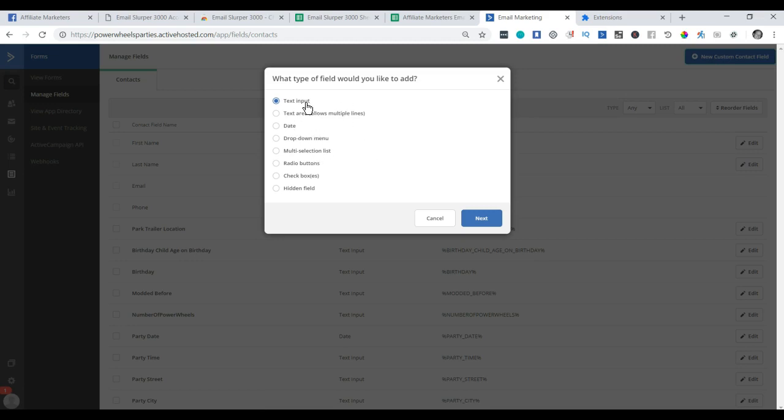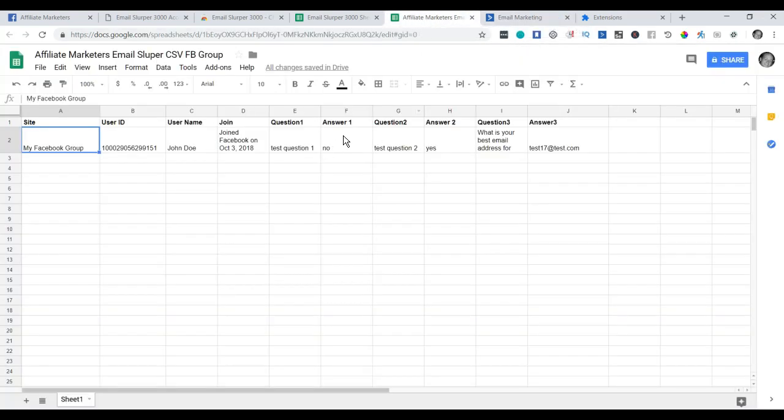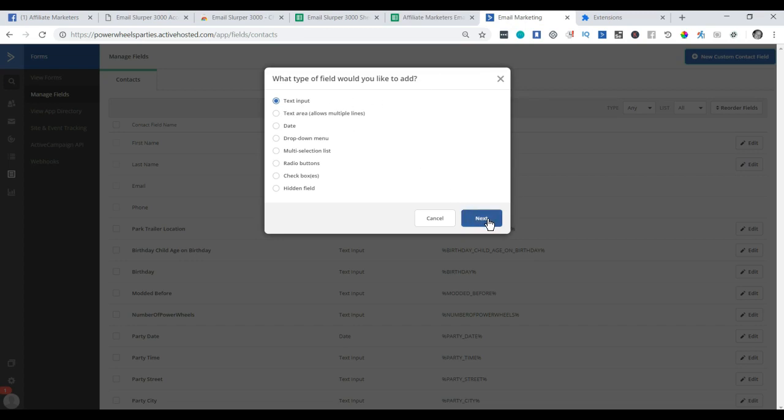Now this is where you have to determine what is the type of field that we're creating. So if this was a date, we want to make it a date. In this case, it's really just going to be text, right? So we're looking for the text for the answer, a yes or no question, different things. So we can call this field something like Facebook group, answer 1. Something like that. Or if we know the exact question, it's never going to change, we can say, have ClickFunnels, question mark. So it could be a checkbox, but I think we'll probably just keep it as a text field. So we're going to call it a text input.